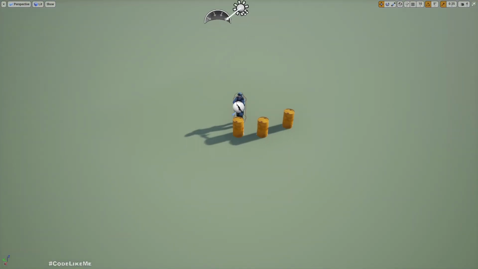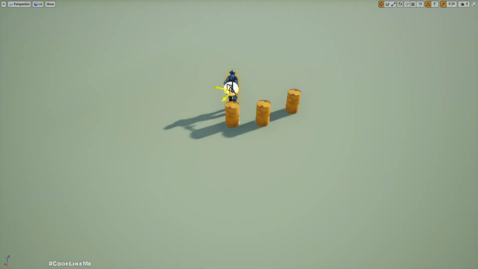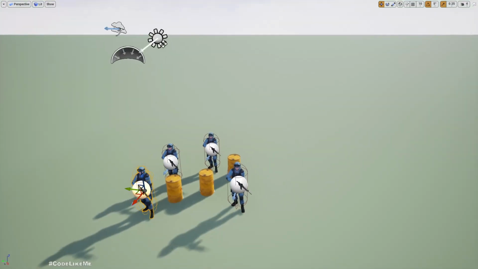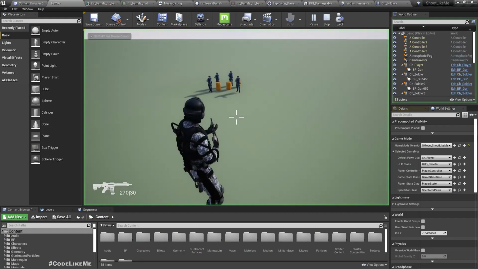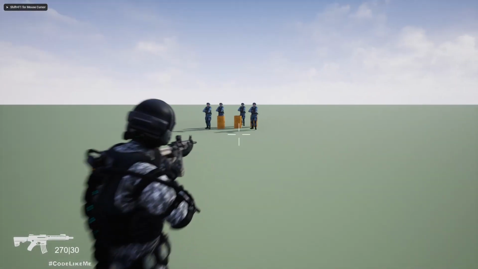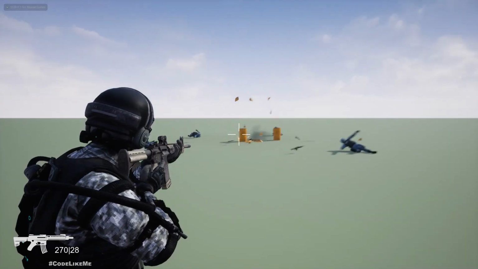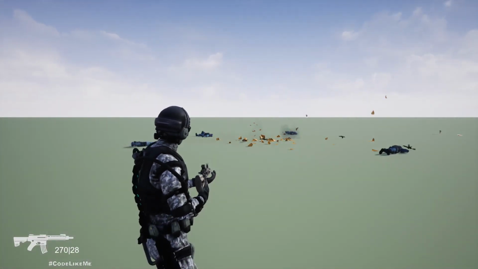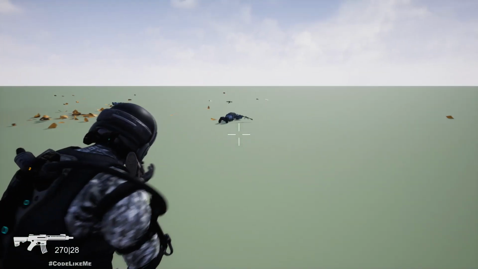Right, now let's add multiple characters here and see how it looks. Cool. Oh, these are funny.